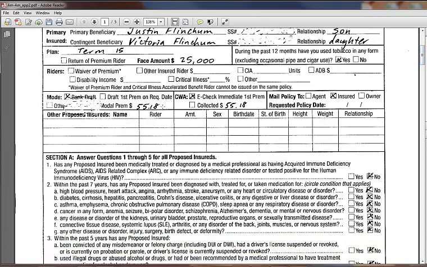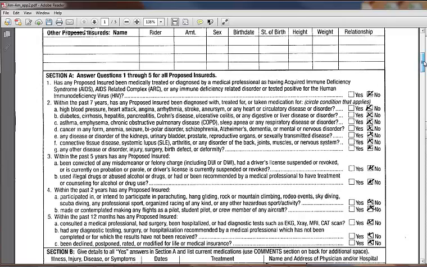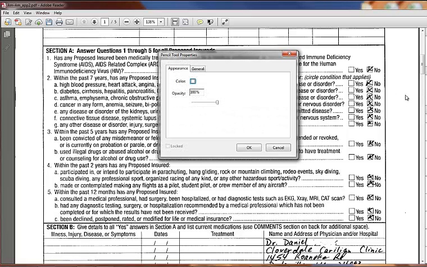And then make sure that if you are adding any spouse onto this policy, that information is here. Otherwise, if they don't have that, that will hold up the app. And then obviously these yes or no questions, if they're all no, that makes it very simple. That doesn't usually happen. So a lot of times, let's say they have high blood pressure, you want to mark yes, and then go ahead and circle that high blood pressure. So let me see if I can get an example of what that would look like.